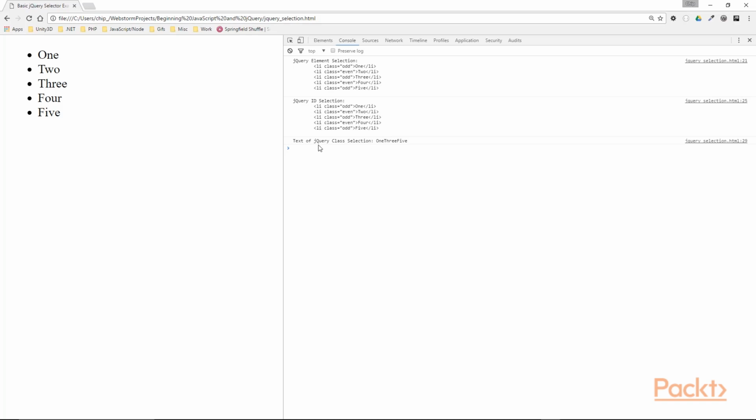So it gave me everything that was contained within it. And then you can see the text for all of the odd list items is 1, 3, 5, all of them together because I did not specify a certain element of the array. As far as jQuery is concerned, I want it to see all of them on the screen. So it gave me all of them.